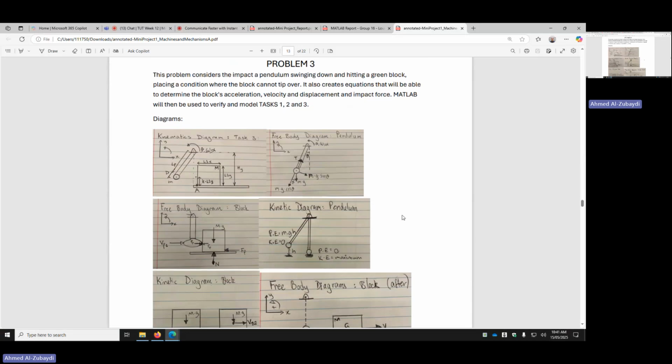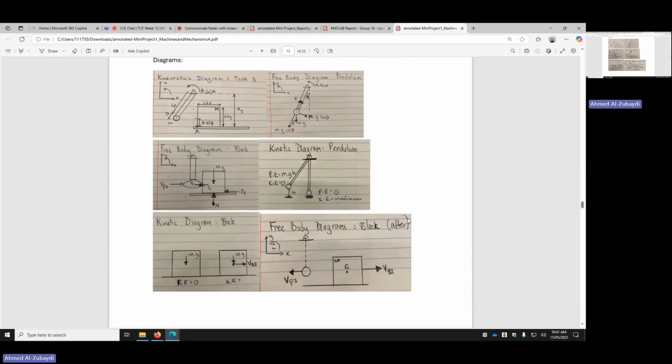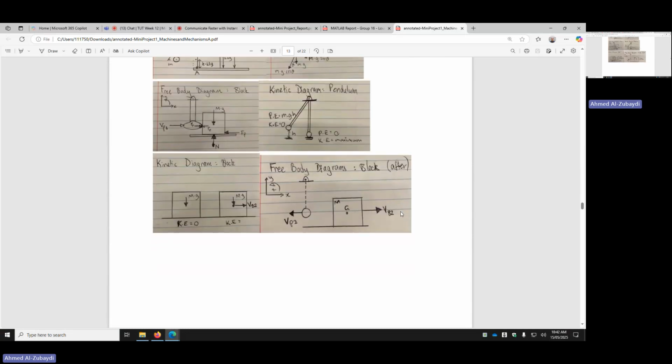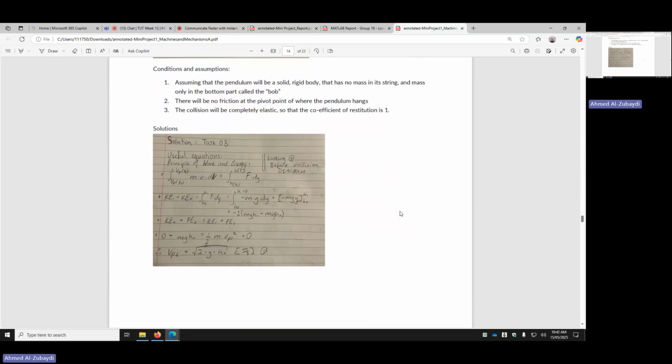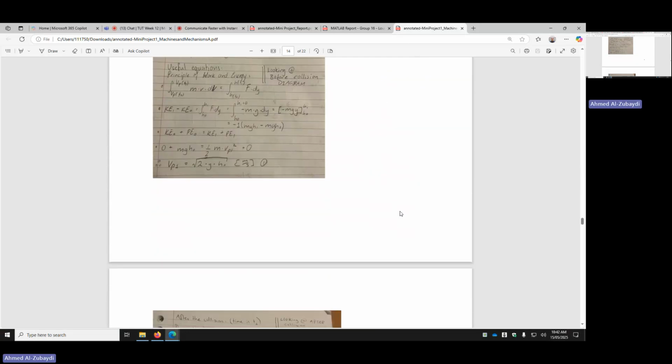Okay, so problem number 3, I can tell you that this guy is doing better than the other guy. Sorry for that, but obviously he's spending some time doing the sketches. It's neat. He took photos of it. It looks nice. I hope he understands what he's doing. We can tell about that very soon.